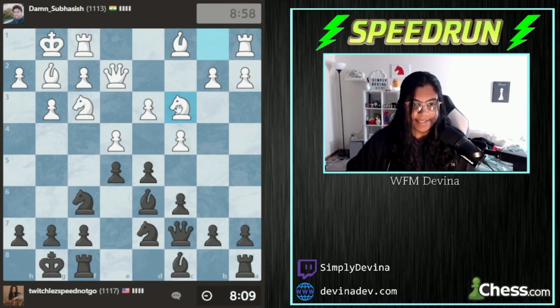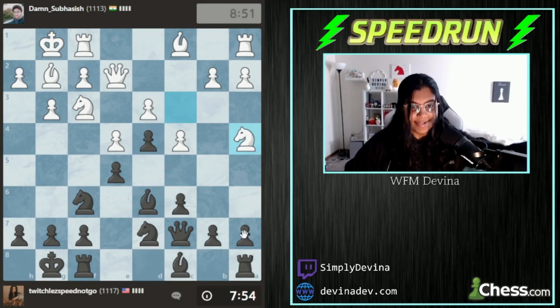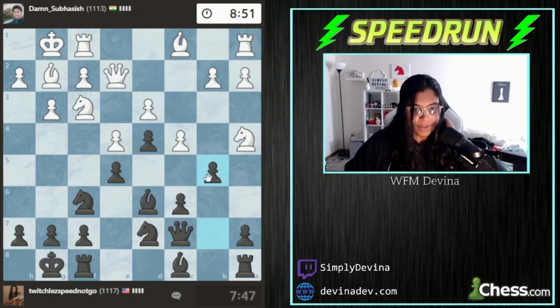Alright, they play the move knight c3. I'm going to go ahead and play the move d4 to hit this knight back. Alright, the theme of today, guys, Knights on the Rim are Grim. When they move the knight to a4, there's no possible square this knight can go to, which leaves it open for me to play the move b5 here and just trap this knight in the corner.